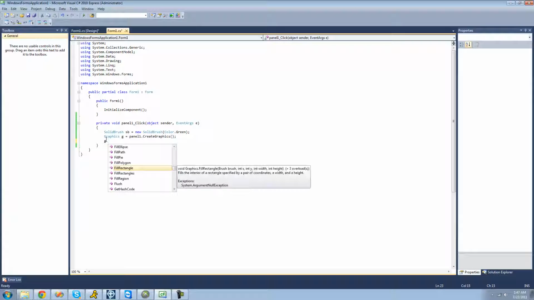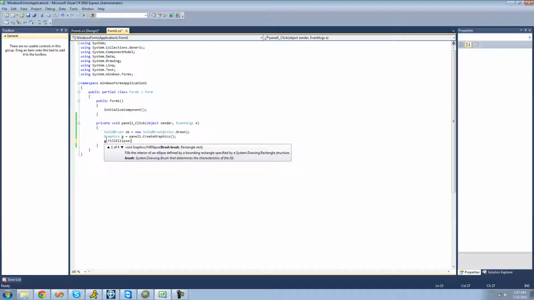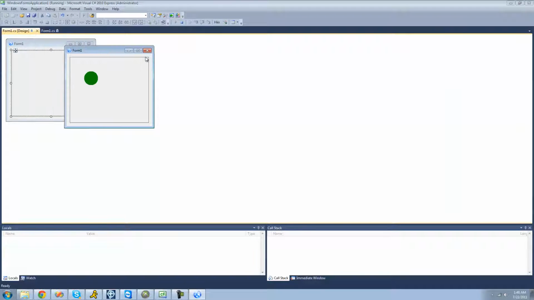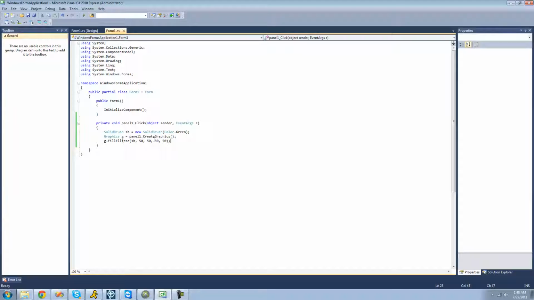Okay. And we're not only limited to rectangles. For example, if we wanted to create, let's say, an ellipse, we're first just going to have to pass through our solid brush that we created. And again, now we just have to pick the points. So I guess we'll change it to 50 and then 50. And we're going to make the width, I guess 50 as well. Everything will be 50, so it'll be 50 pixels across and 50 pixels down away from this corner right here, and it will be 50 by 50, the actual shape. So we should see a circle here. Yep, there's a circle.